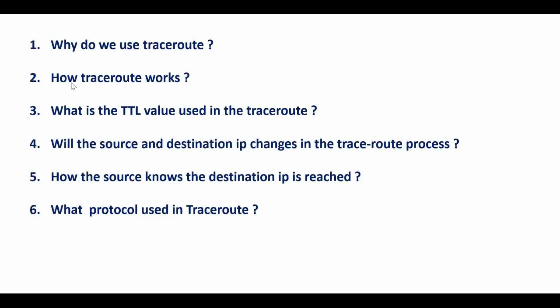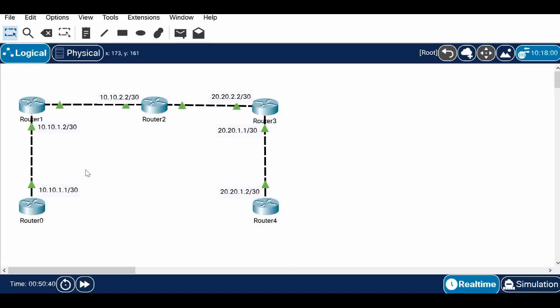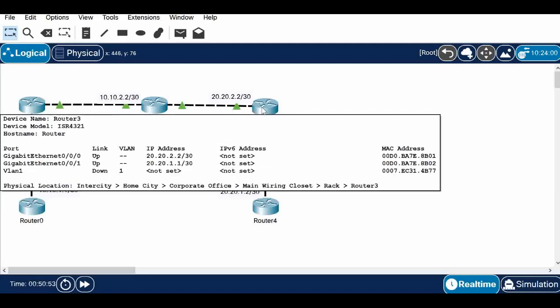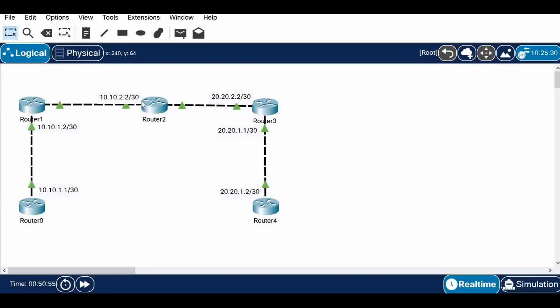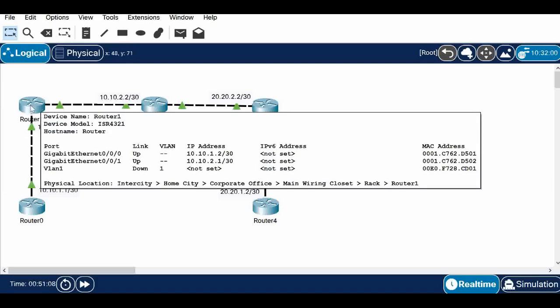But once you know how the traceroute works completely, step by step, and at each point what the source IP and destination IP will be when the packet is initiated from the source router, and when the ICMP TTL expired message comes back to the source, you should be able to answer. The interviewer can stop you at each of these points and ask what the source IP, destination IP, and TTL value will be at this particular point, when router 2 sends the ICMP time exceeded message back to router 1.